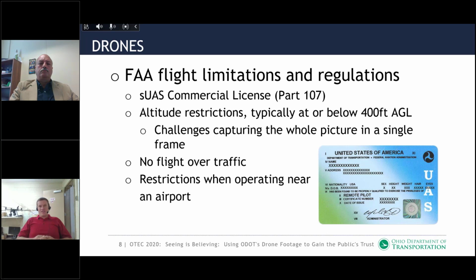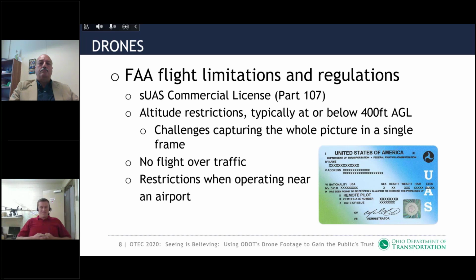A notable exception is that you can fly an unmanned aircraft more than 400 feet above the ground if you're within 400 feet of a structure, such as a cell phone or water tower. The aircraft is then limited to no more than 400 feet above the top of the tower. You have to be, of course, within 400 feet of the tower. In this case, you need to be using extra caution because at this point, you're now approaching manned aircraft altitude.